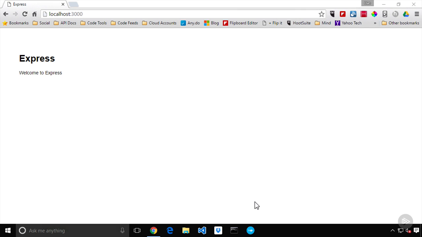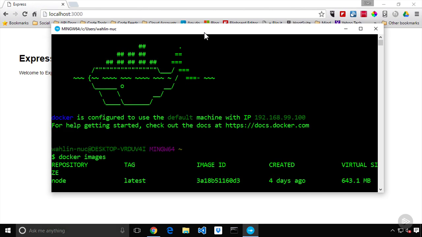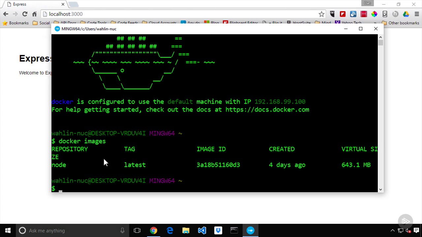So the next thing I'm going to do is show you how we can work with volumes. So we're going to come back to the Docker client. And if I run docker images, I've already pulled the latest Node.js image that we're going to ultimately create into a container from Docker Hub. And so normally to run this, we would just say docker run, we'd give it a port, we'd give it the external port, I'm going to say 8080, and then you saw that the Express website that I got going is actually going to run on 3000.